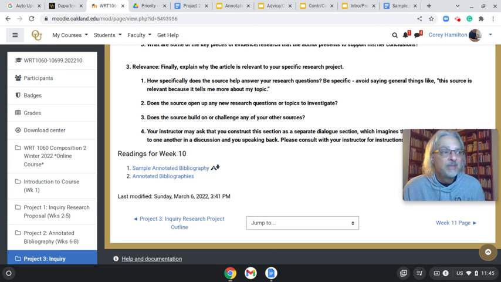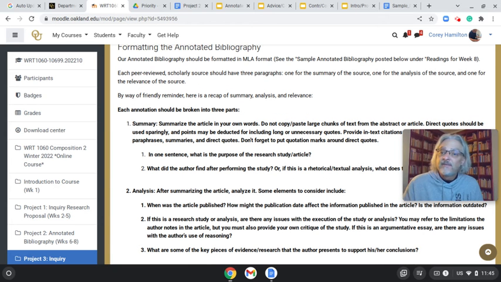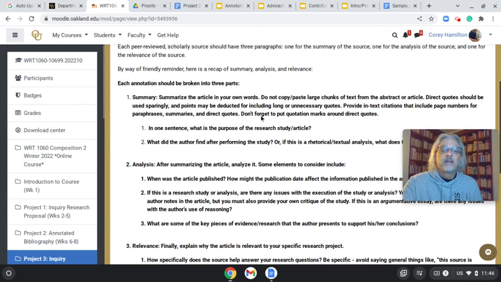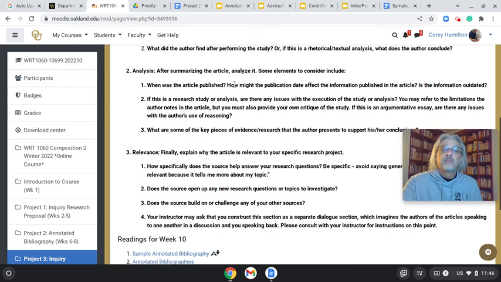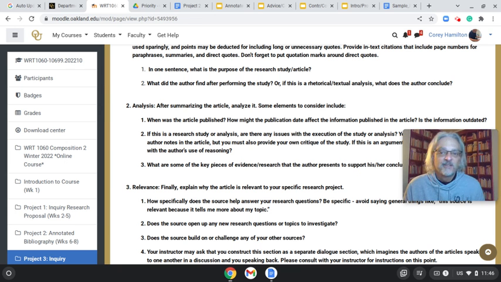I know we're supposed to begin talking about Project 3, and we will probably later on in the week. But I did want to make sure that we didn't rush ourselves too much and make sure that we're feeling pretty good about Project 2, that we feel like we understand what the annotations are, that we have 3 paragraphs. I think that's probably the biggest question that I've received: each peer-reviewed source should have 3 paragraphs, one for summary, one for analysis, and one for the relevance of the source. Your summary should address this, analysis should address these kinds of things, and of course, then your relevance. And you can just use those questions as a good guide.